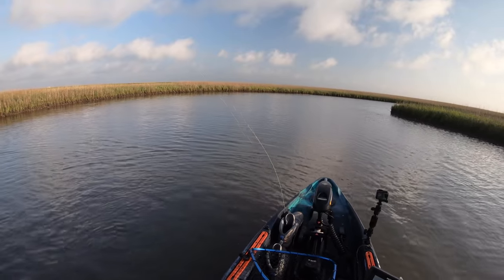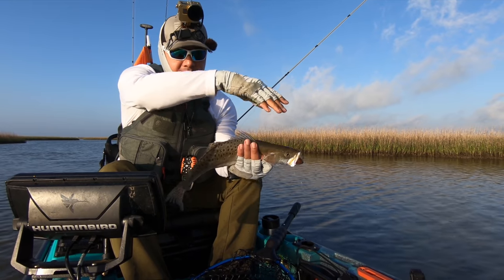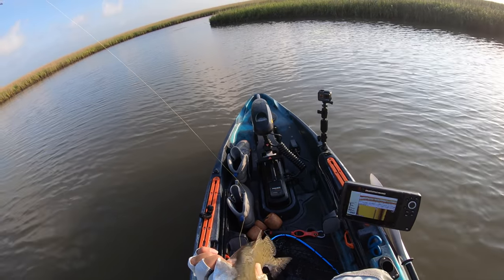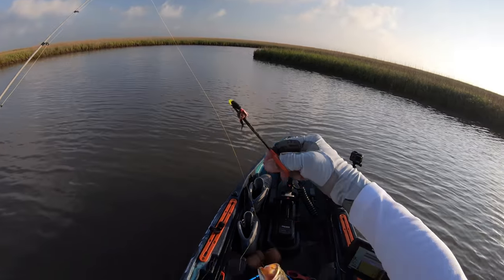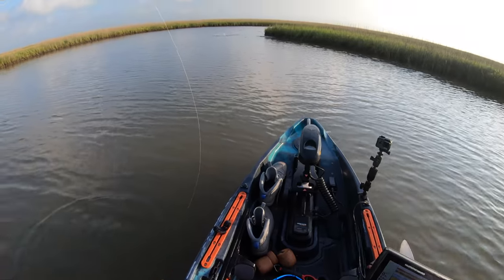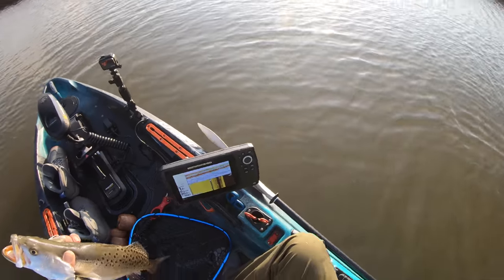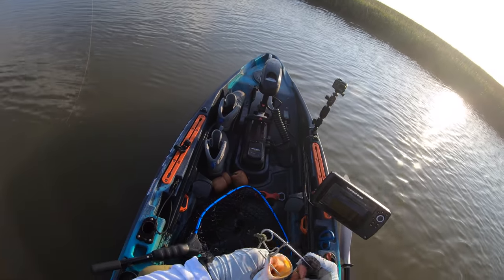Holy cow, they are just blowing up all over everything. We're gonna eat good today. Look at our lunch right there. And what did we get them on? The flats bug. Sometimes y'all hear me call this thing the flats killer. Just know that it's a bugs fishing flats bug. I mean, that is just so crazy. No need to measure this guy because I already know he's gonna fit. Let's get him on a stringer. There we go.